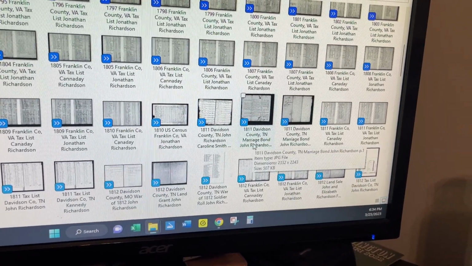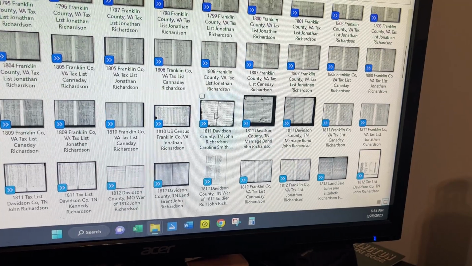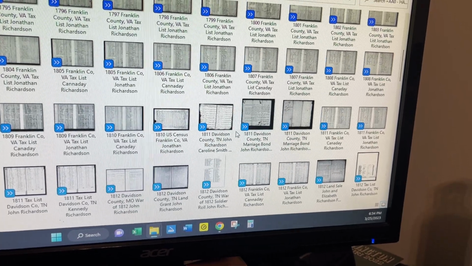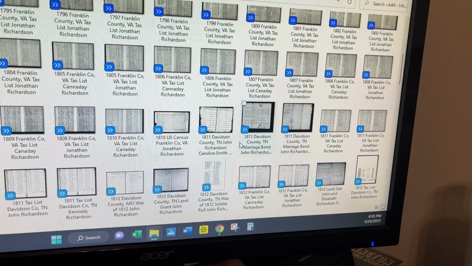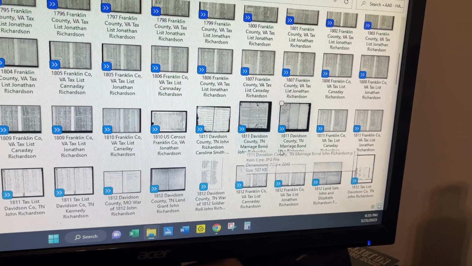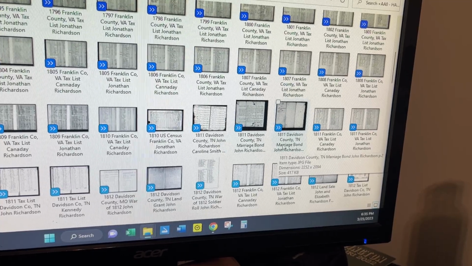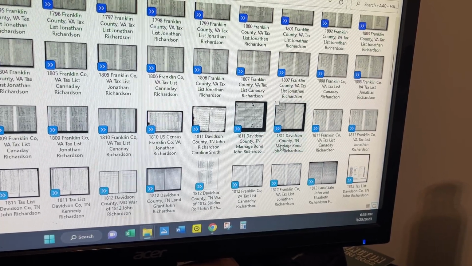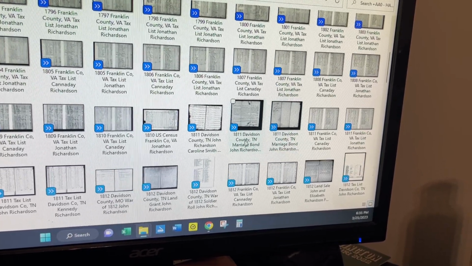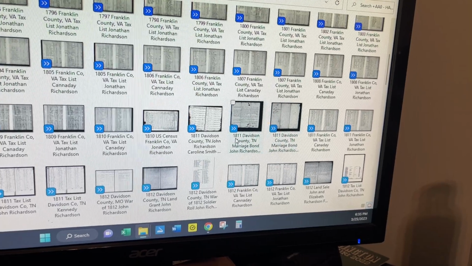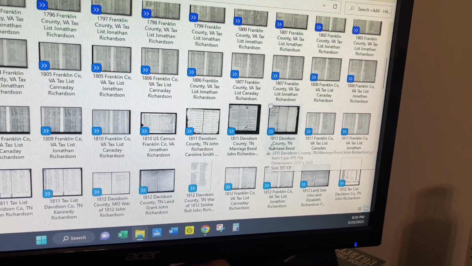So here's a marriage record for my ancestor that migrated from Nashville to this area, to my area I was born. He was married in Davidson County or Nashville in 1811.